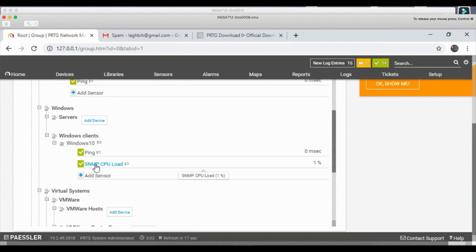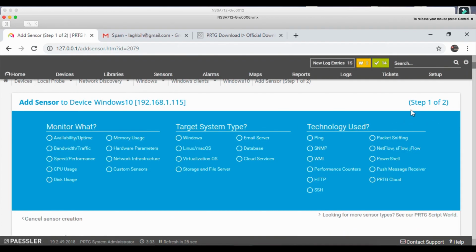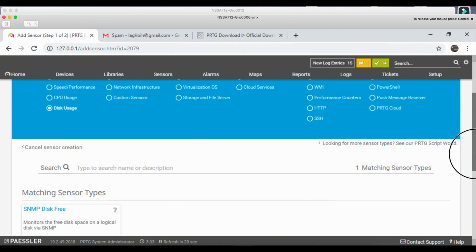Oh, it didn't take any time. Okay, cool. So you can add a lot of sensors using SNMP. It's a nice protocol. So we can monitor disk usage using SNMP as well.